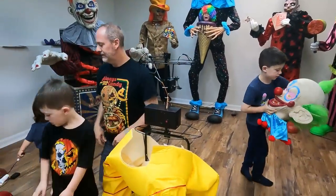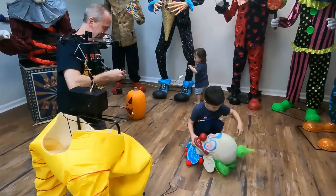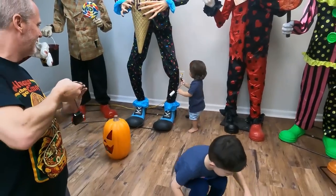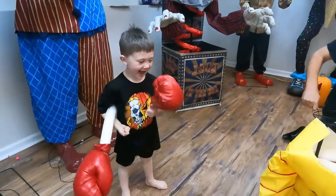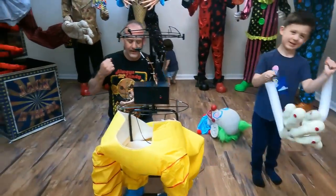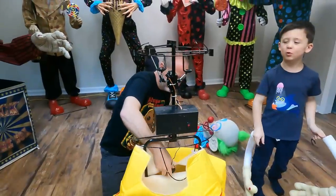Power supply over here. Johnny found a pumpkin. You got a pumpkin, Bob? What do you got there? So you'll plug it up? Let's see how he looks. Wow. You got the boxing gloves. So this animatronic comes with boxing gloves and the hands. That's pretty cool. It's interchangeable.